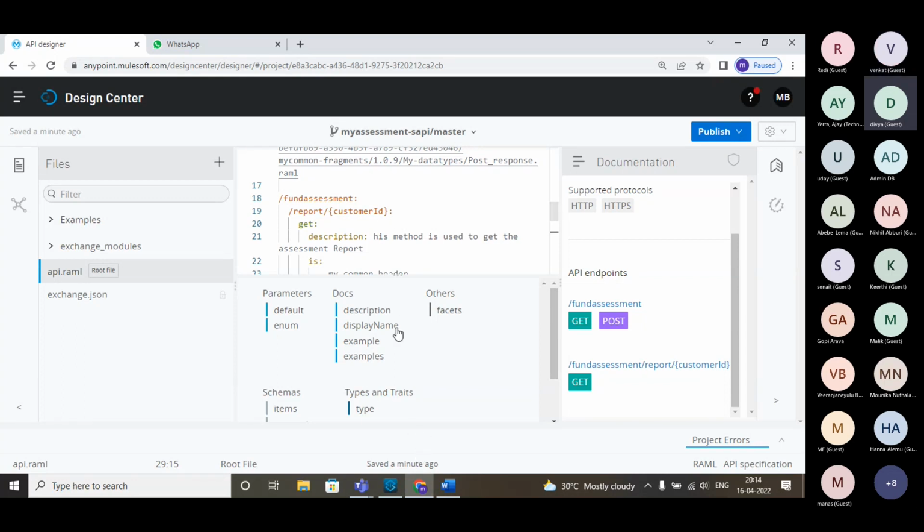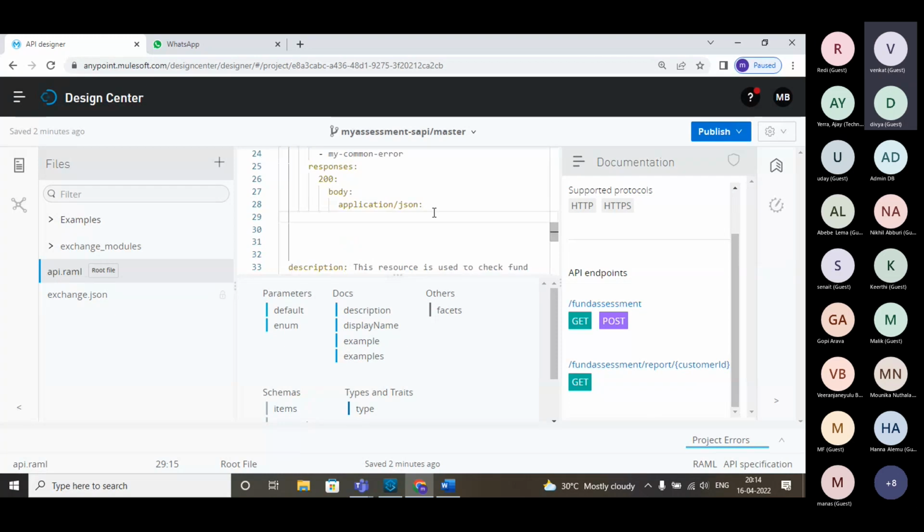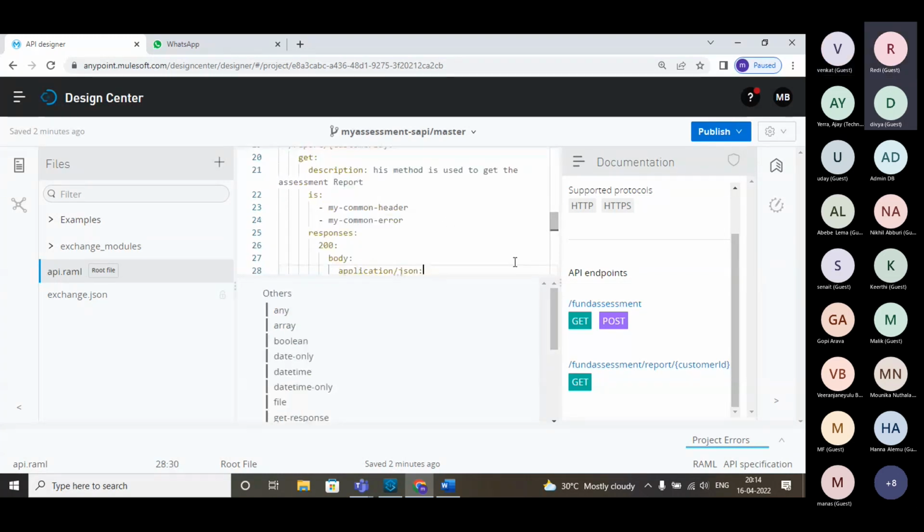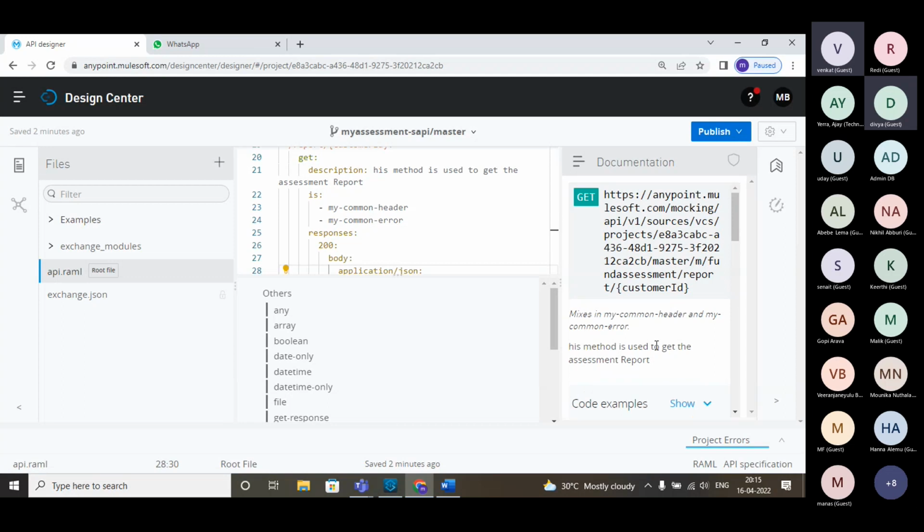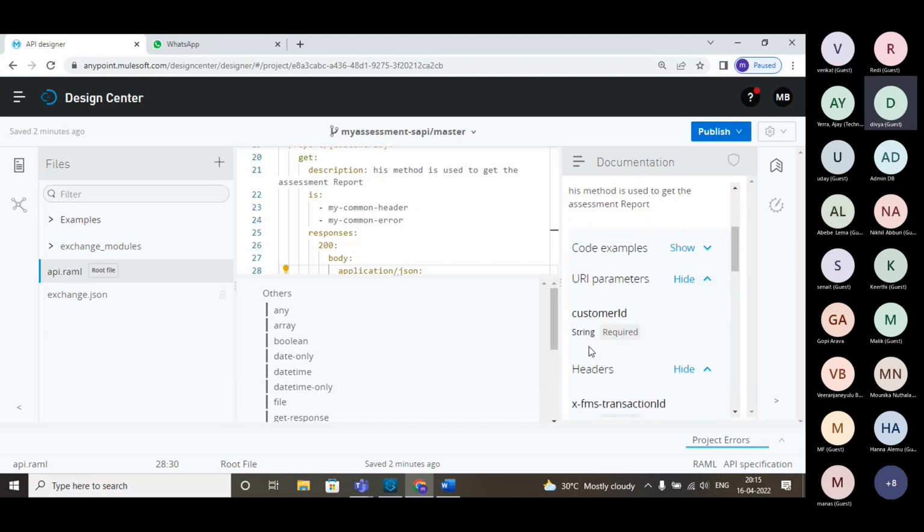In Anypoint Studio also, we are passing some values in the URL only, right? In the path only, after the endpoint we are trying to pass a value. If we are mapping, then we can place the same thing in the path also, like open and close parentheses. We can do it now for the get method. Your params: string, required, customer ID. Ajay, you can see here customer ID is required.